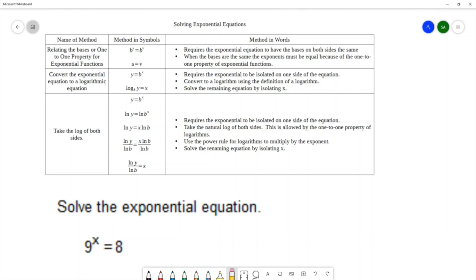So this method requires that your exponential equation have the bases be the same on both sides. For the question that we're working with, we have a base of 9 on the left and a base of 8 on the right. Those bases are not the same, but sometimes you can change the base so that they match each other. But in order to change it, we have to have some valid way to change it, some equivalent way to change it. So for 9, 9 is equivalent to 3 squared, so we could change the left-hand side to have a base of 3.